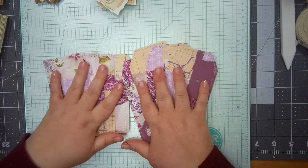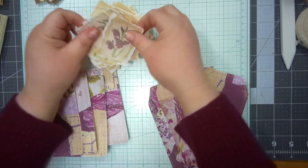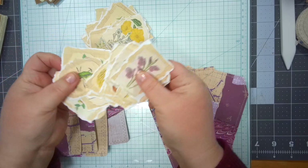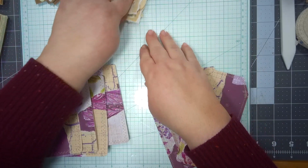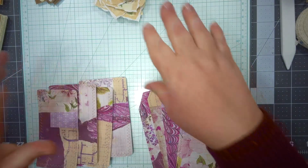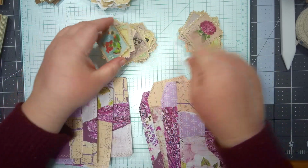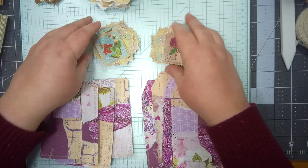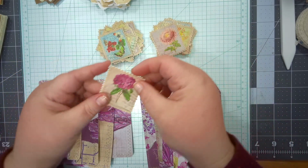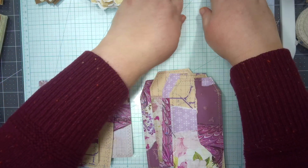With those kits you get sheets of florals that you can rip out. Because I decided that you guys would not want to watch me rip out 1,000 little florals, I ripped those out already. It just took me forever because my hand has really been bothering me. I also have my Cheerful Butterflies postage stamps and my cheerful flowers postage stamps. I ran those through the scan and cut. Look at that, it actually has little postage edges.